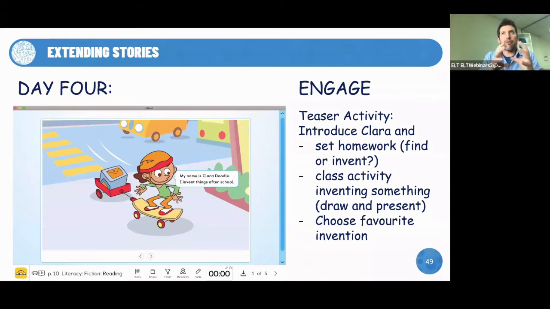And again, if we think about it from a psychological point of view, think about when you go to watch a movie at the cinema, you tend to see an advert of that movie before you go. And there's a purpose behind those adverts. They're basically to entice you in, to give you a feel of what's coming and get you excited about it. If we just come in and we say, okay, today is day 5, open your books, now we're going to do a story, no setup, no thinking, I'm going to read the story to you, it's less engaging for our students.